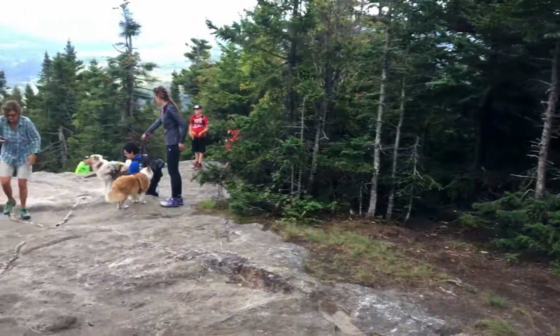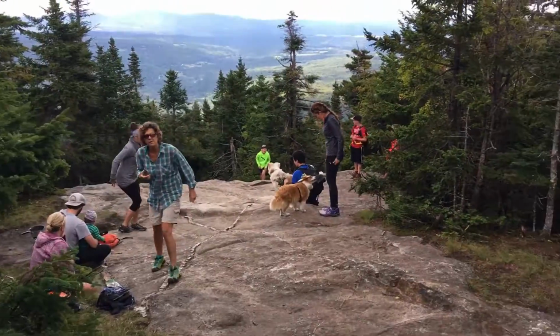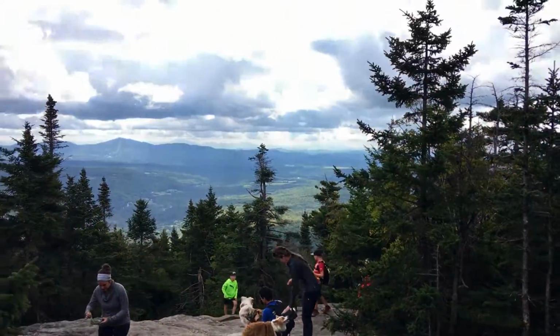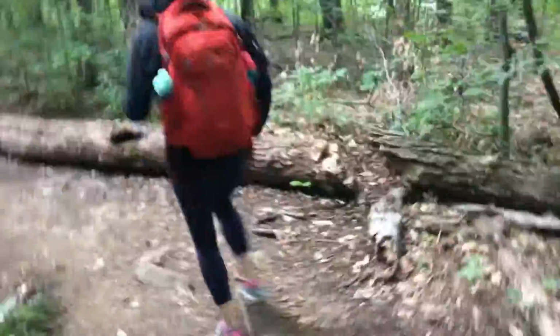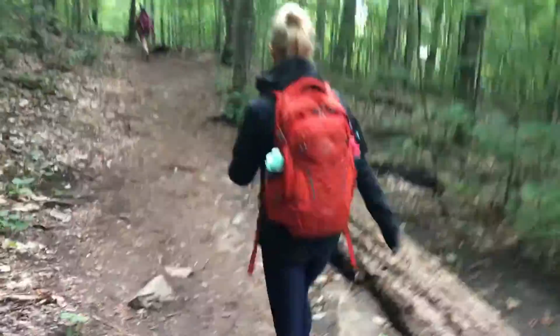Alright, guys. This is us. We're about to start heading back down the mountain, so we will see you at the bottom. Still super nice all the way up here, guys. Got people coming up the mountain. It's pretty sweet. Everyone's enjoying the view today. It's beautiful. What's up, guys? So we are on our way out, exiting the mountain. It was a great trip up and another great trip down. We're gonna stop at that lookout once again.